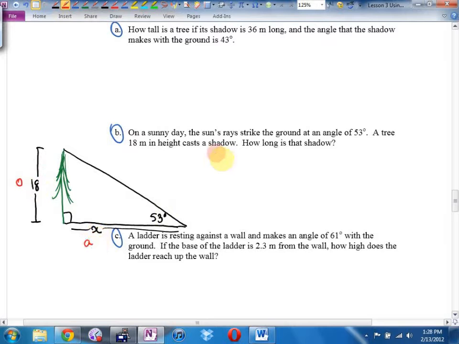What always goes next to the trig function? Don't say the degrees, because that's never what I said. The angle always goes next, because sometimes it's a variable, but this time we know it. 53 equals what over what? 18 over x. The x is on the bottom. When you cross multiply, you'll then have to divide on your next step as well. Is that okay, though? Any others?